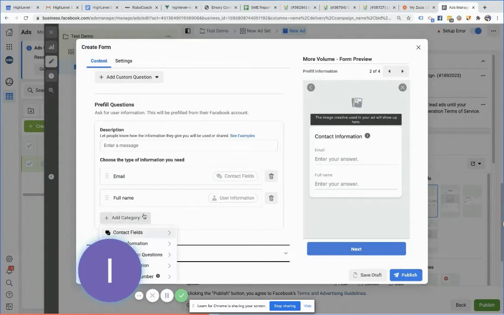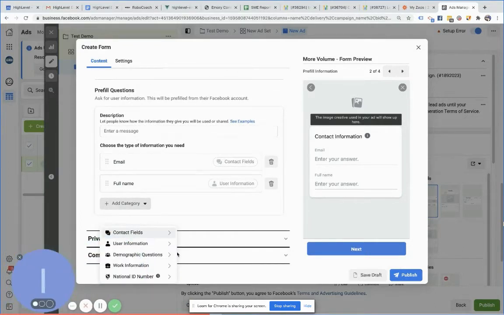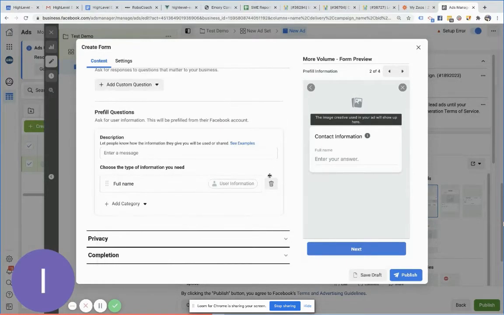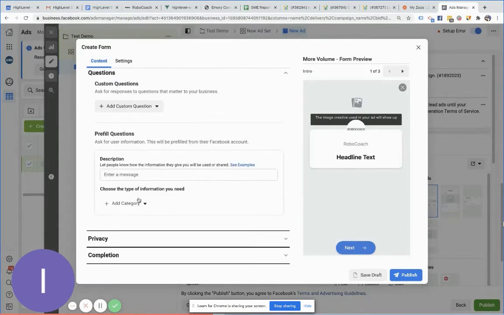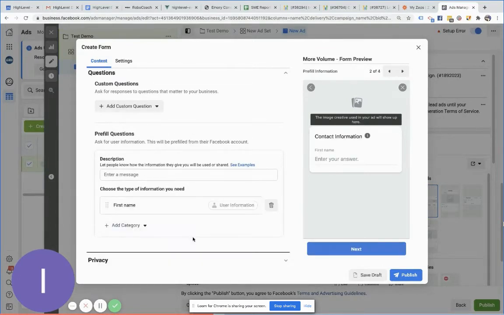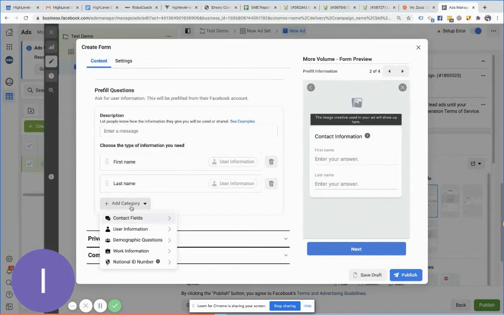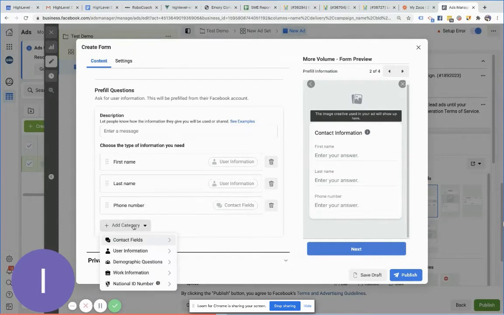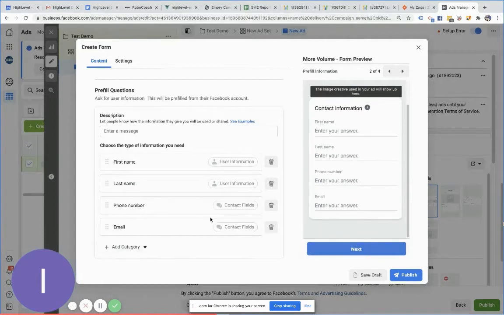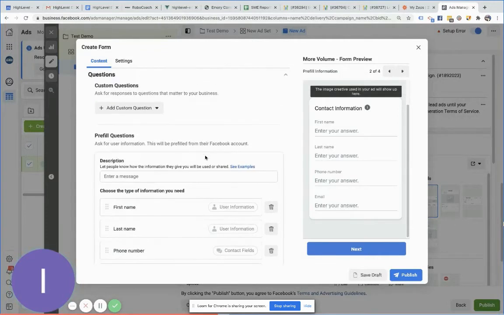I always recommend using first name, last name, phone, and email. Of course, you could choose whichever ones you want to use, but this is what I recommend. This is what has always worked for me.